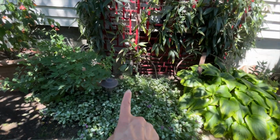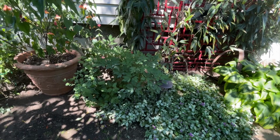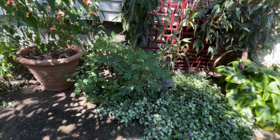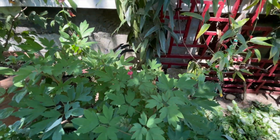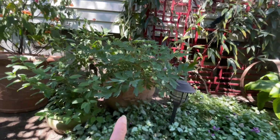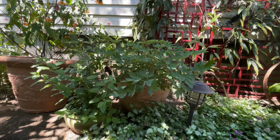Have some lamium here, another fern here, some bleeding heart in this container, which by this time it's usually died because of the amount of light that I get, but this year it's sticking around. It's actually even producing more bleeding hearts, and I really love that plant, but once it goes dormant and goes away, this pot right here that it has resided in the last, I don't know, 5 or 6 years, just becomes a plain container.